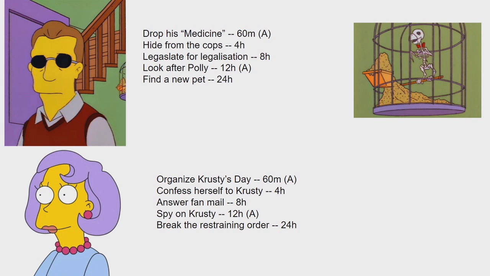Confess herself to Krusty. So this is kind of a weird romantic relationship with Lois. Like Lois seems to fancy Krusty. I don't know if that's what they were going for. That's the impression I got. But I was thinking, yeah, they can maybe harp on that. So confess herself to Krusty for 4 hours. Answer fan mail for 8 hours. That'll be Krusty Lou Studios or Brown House, or well, actually could just be at the mansion.